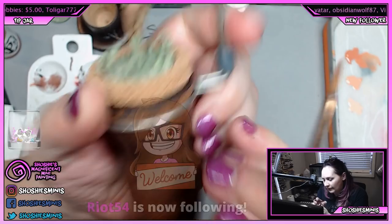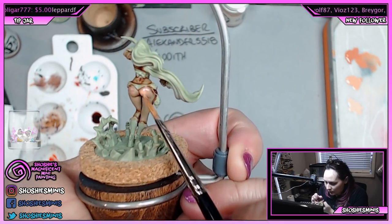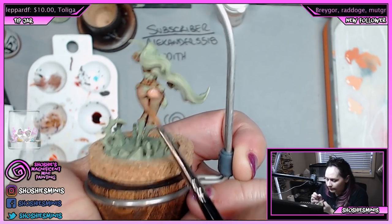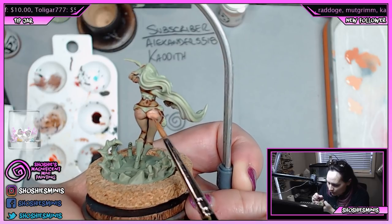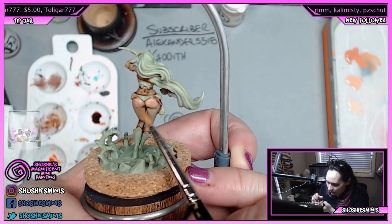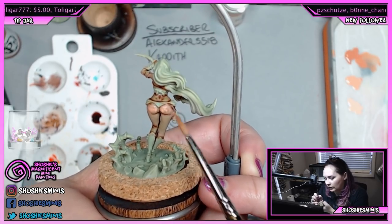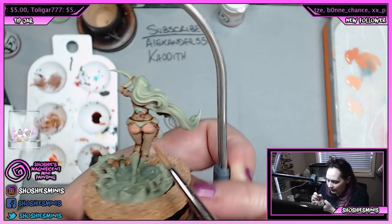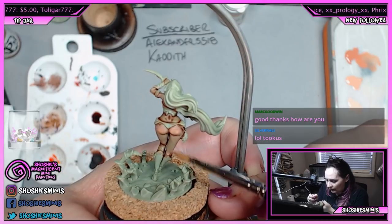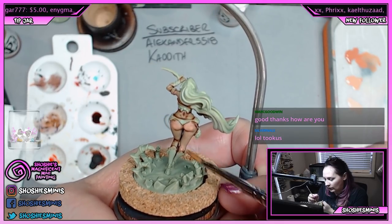All right, so there are some lines on her turquoise. So I'm gonna pull a little bit more paint to hide that. See how I give it a little bit more? This is highlight, we're highlighting the green with the first skin tone color. I'm not too worried about getting it perfectly smooth at this point, because we're going to add other layers of paint as well. And now I'm just pulling it down on the side here.